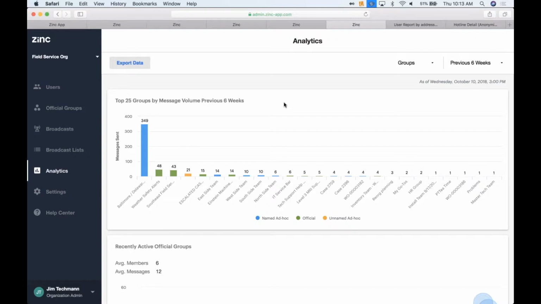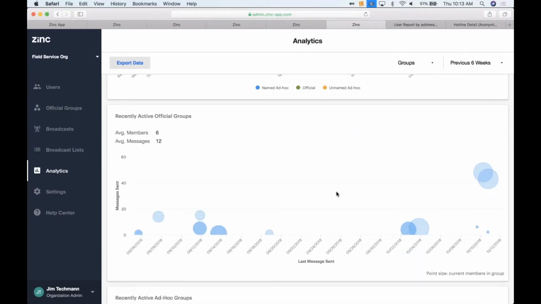And so the idea there is that if you have a Southeast team that we saw, they would be managed by their manager. People would come and go as they move in and out of that organization. But you might also have a specific installation or a specific job that is a long period of time. And for that job, we would create an unofficial group and allow communication around that subject. But over time, it may go away and be less used. So our view here shows the top 25 groups by message volume. So you can see where all the activity is in the system.